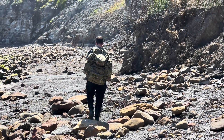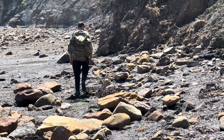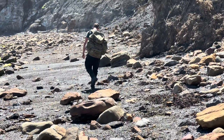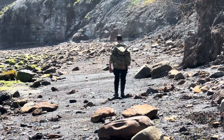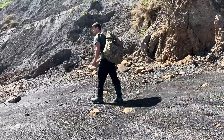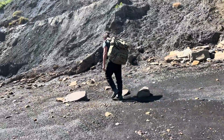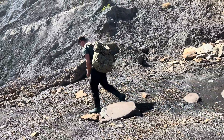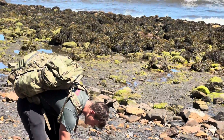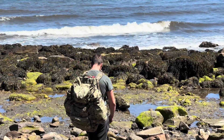First things first, we're going to be checking the shingle just as we've got down to the beach. There's so much shingle, shale and nodules to look through — there's almost certainly going to be some exciting fossils to find. Shay's got quite a big rucksack on in the event that we come across quite a lot of fossils. Even if we just find a couple of nice fossils we'll be really pleased, and we've got that incredible exciting fossil to show you at the end of the video too.